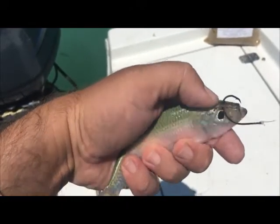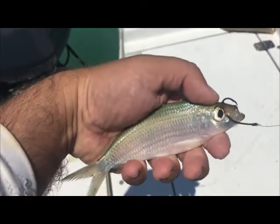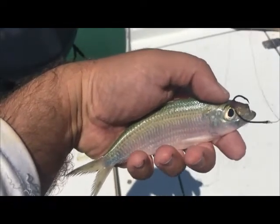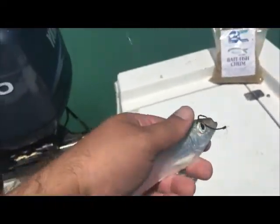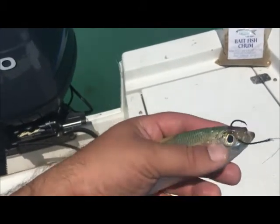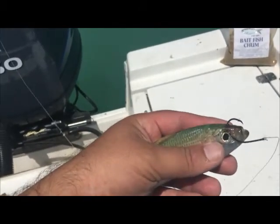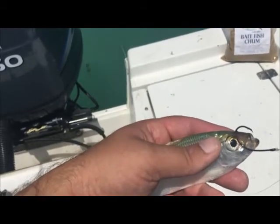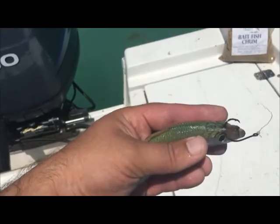You can really just cast a long distance with these without them coming off, and I think you'll get a better hook set on a lot of fish too, that will just pull the bait right off the hook when it's hooked through the nose. Whereas this way it stays on a little bit better, and I find that I hook up with fish a lot more. So I hope you find it useful. Thanks!